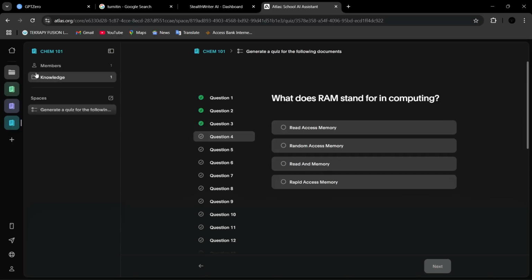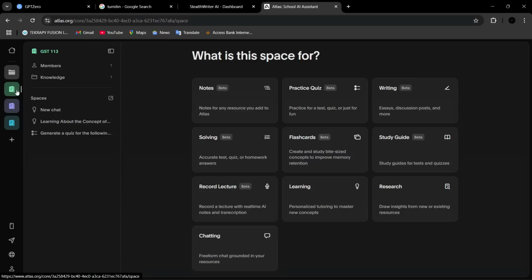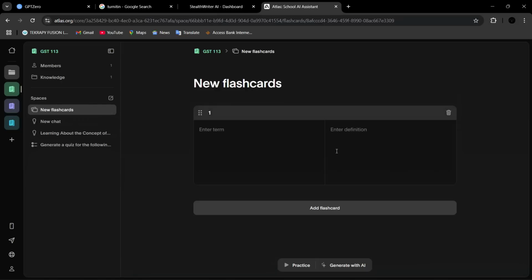And that's not the only thing you can do. As I said before, it can help you study with flashcards. But we don't really have too much time, so I believe you can go on and test this on your own. Go to atlas.org and upload one of your course materials or your handouts and begin to study with it. Ask questions, get tests, get quizzes, and just study. And guess what? You're better ready for your exams with this.